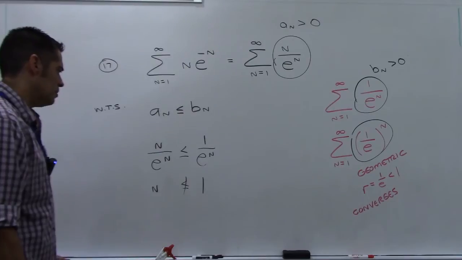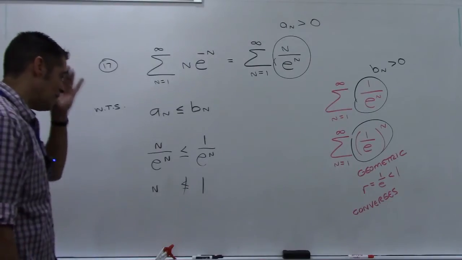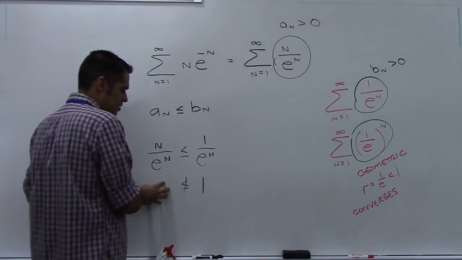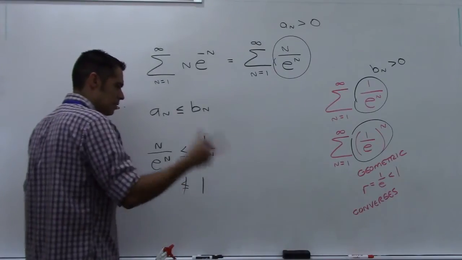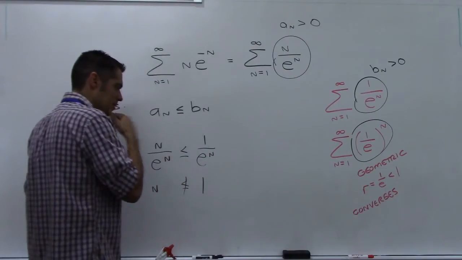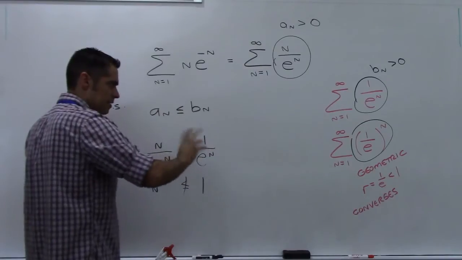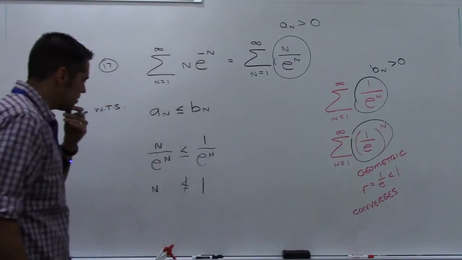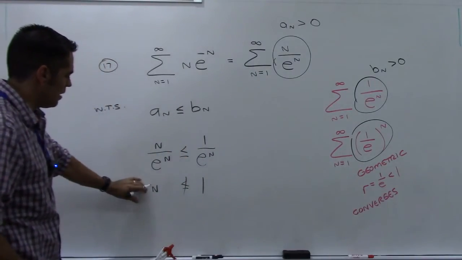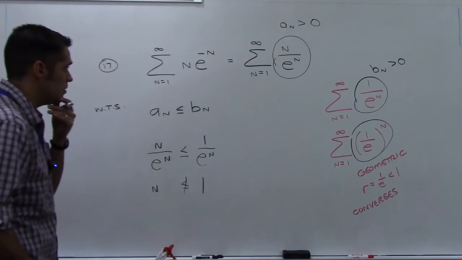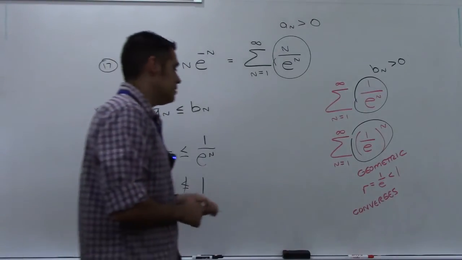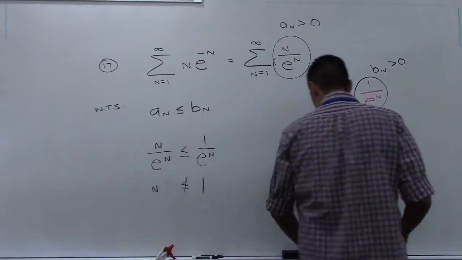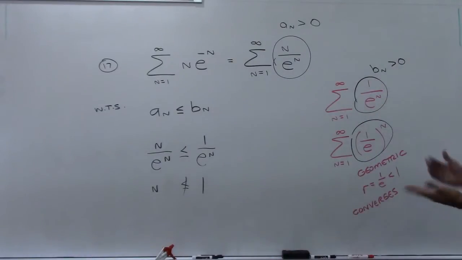What else could I do? Really, I don't see a way of making this side smaller than this side, like we did in the previous problems, where we just came in with that 3 to make the ends work better. I can't seem to do that on this side, because if I make this like 4n, it's still not going to be true. What does that mean? It means that my comparison series didn't work.